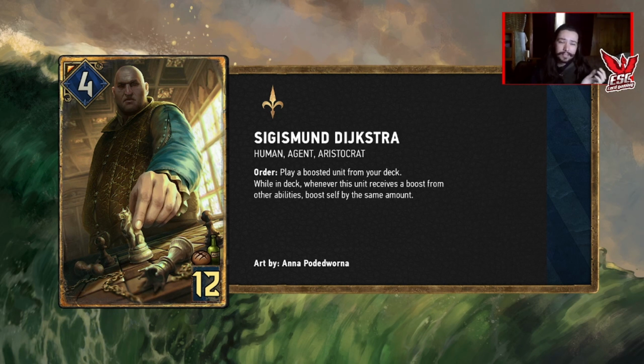Although if you have Redanian Secret Service, then that's one way, and they're still in deck, that's one way to keep him around. Like, he gets locked and they just pop out and save him. So there's some synergy there. And the play a boosted unit from your deck is nice. So basically you can tutor any unit from your deck with that order ability if it's boosted, and you can spend a turn using some of your deck boost on a non-Siggy target in order to give him a target then therefore. And with him, he doesn't have a deploy ability, so he's your Drakenborg target.